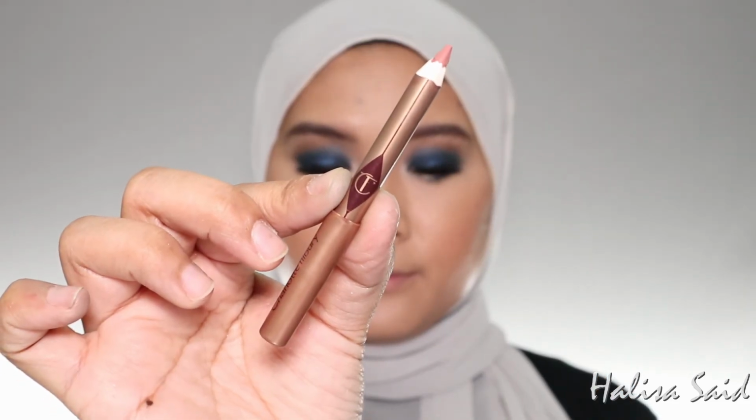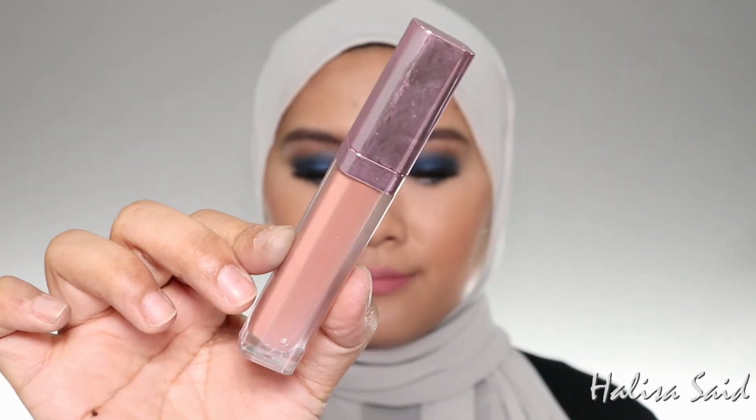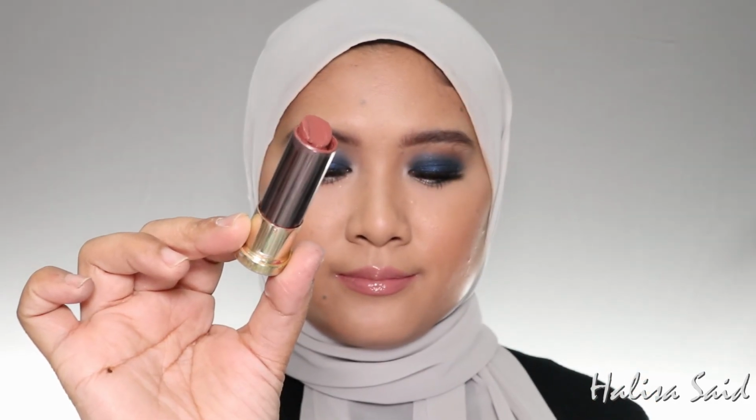For lips, Lisa start dengan Charlotte Tilbury Pillow Talk Lip Liner. So apa yang Lisa buat, just fill in the lips dengan the lip pencil, and Lisa ambil Maybelline Smitten lipstick and just dab it on top of the lip liner tadi. To add glossiness, saya pakai basic Blair from Dark Cosmetic. This is one of my favourite lipstick kalau Lisa pakai pink, and Lisa tak suka dia terlalu pink. Lepas tu Lisa ambil this 1993 pada Urban Decay untuk macam like balance out kan, neutral kan sikit colour tadi tu, bagi ada dimension.